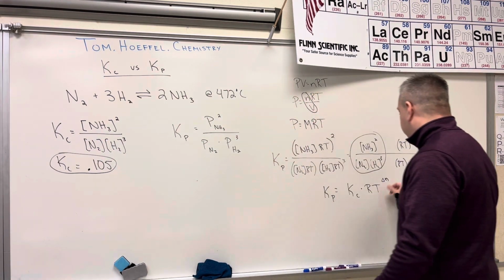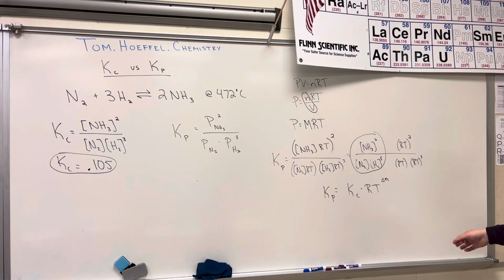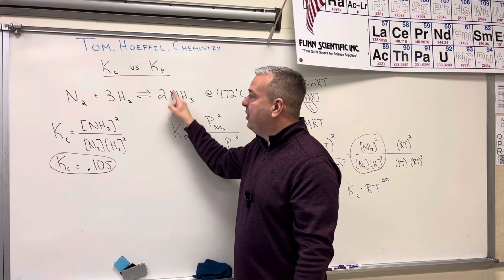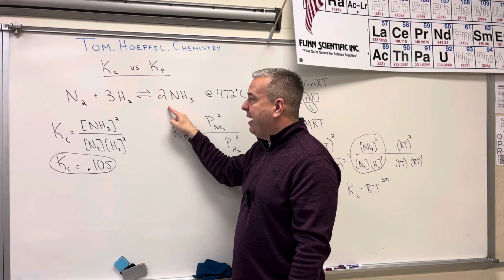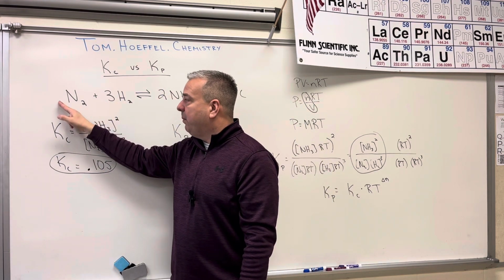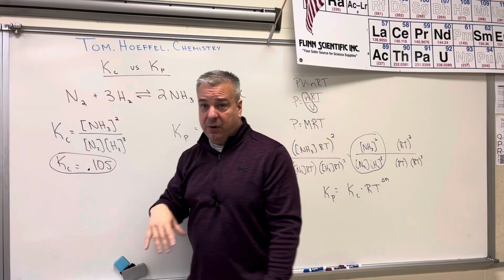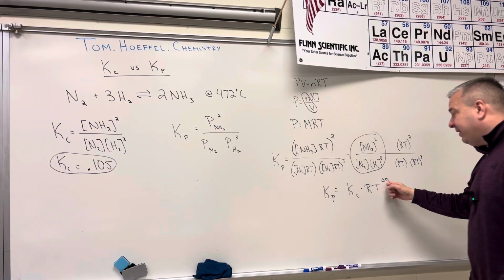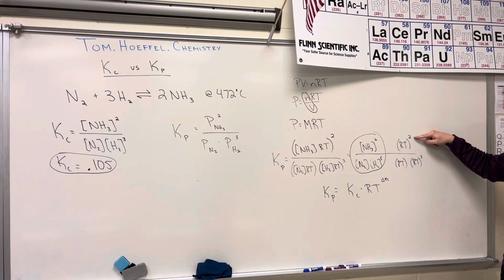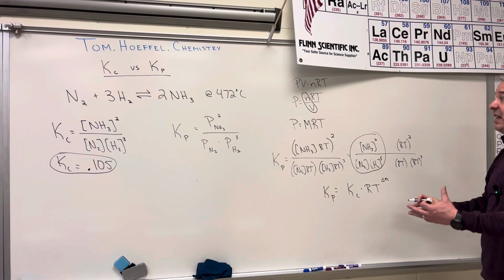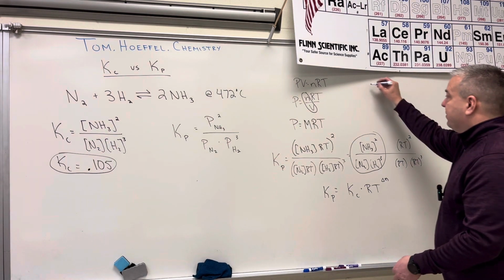So in this case, if we're doing change in moles, remember it's always final minus initial, so we got 2 moles on the final side and a total of 4 moles on the reactant side. So 2 minus 4 moles would be a negative 2 for the exponent, and that's what we get here. 2 minus 1 minus 3, that would be a negative 2. So let's just kind of plug in all the numbers, okay?